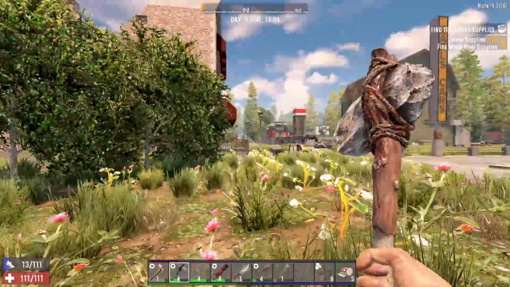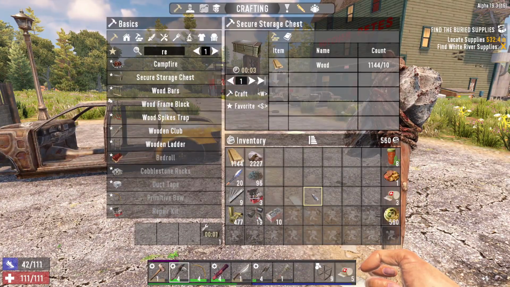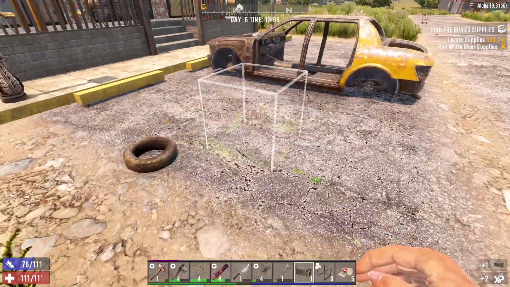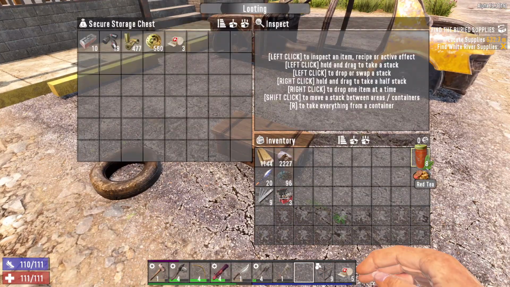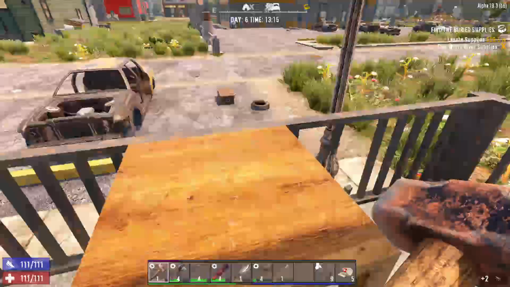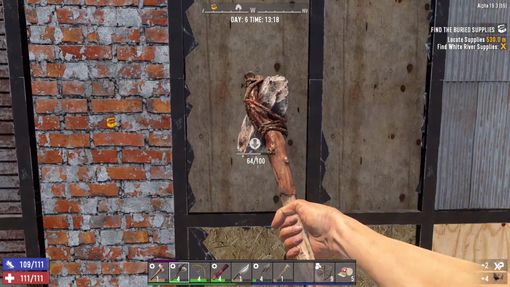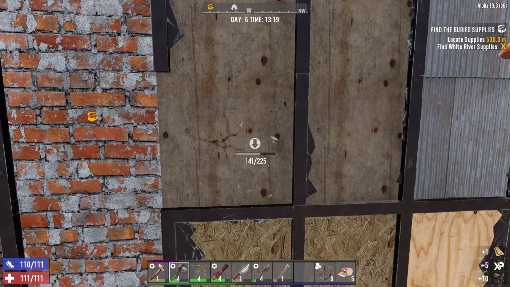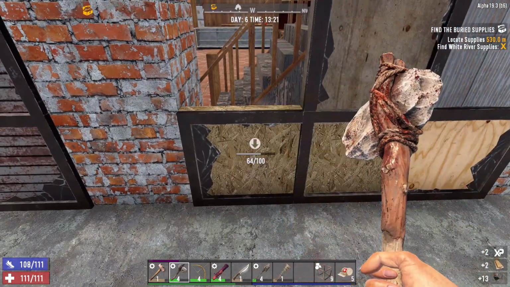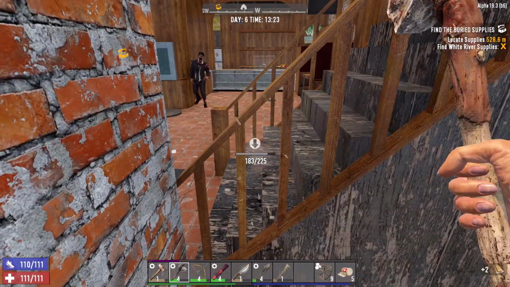So yeah, let's go on into Belle's Bakery. I'll still put another storage chest right out front because why not? Stow some things inside. Now I'll keep that stuff. Changed my mind. I will keep it with me. Grab these chairs. Guess I'll smash on in through the windows. I guess I should have chosen a better spot to bash in, but oh well.